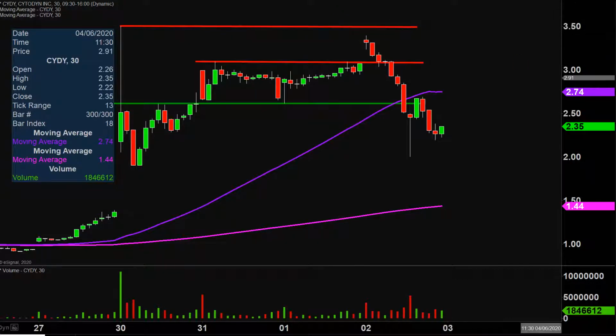A very disappointing day. This is what we would call a gap and trap in the world of technical trading, meaning on Wednesday the price closed right there, and then this morning, Thursday, the price opened right there, so it opened higher, hence a gap up. Problem is, after the price gapped up, it was basically all bears the rest of the day as the price then got shoved all the way down there. So a disappointing day, and upon doing so, really pushed it down below some pretty significant levels.